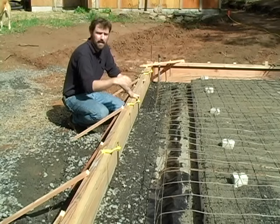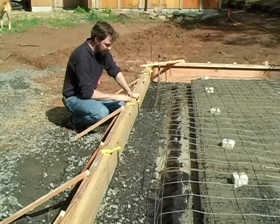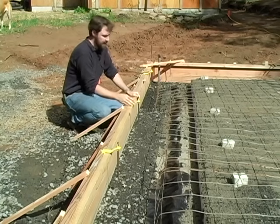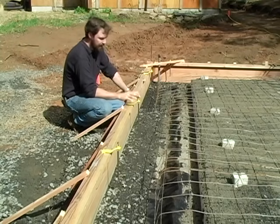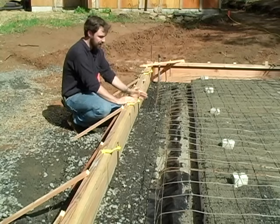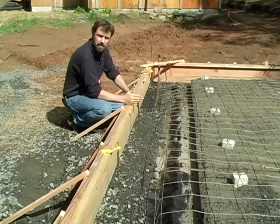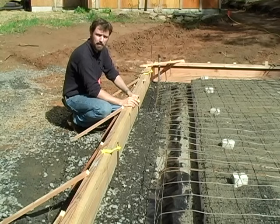I know I have a ten-foot plate, then an eight-foot plate, and a twelve-foot plate, so I have all of those marked on the actual form boards. The reason I do this is that in my code — and most likely in your jurisdiction as well — you have to have an anchor bolt within one foot of the end of your board. So you have to mark those all out, then start with your end pieces and find the centers based on the local distance between bolts in your area.